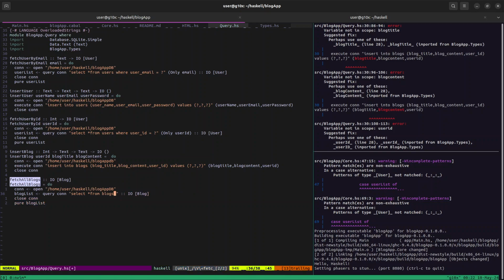So for this, we cannot use query. We need to use query underscore function. It is basically same as query, but it does not take any extra type in order to get marshaled into the query string. Blog title variable not in scope. So query line number 30. Here, anything happened?